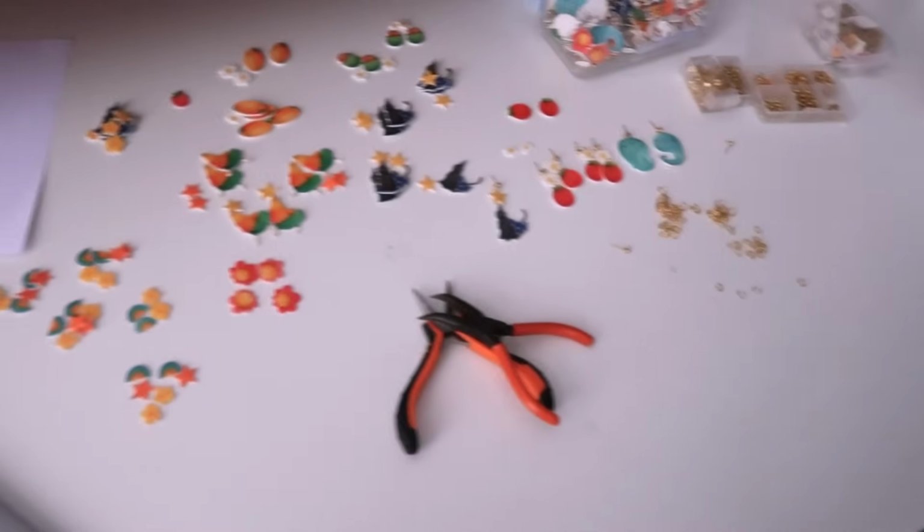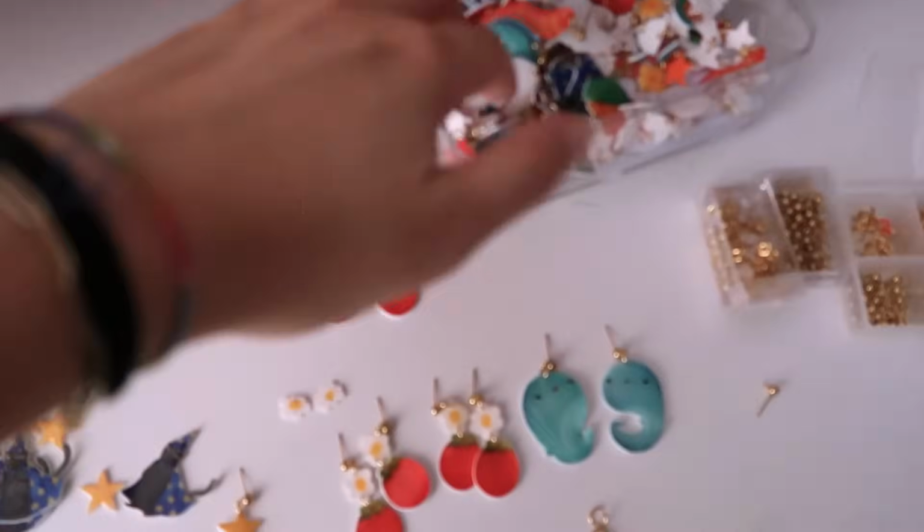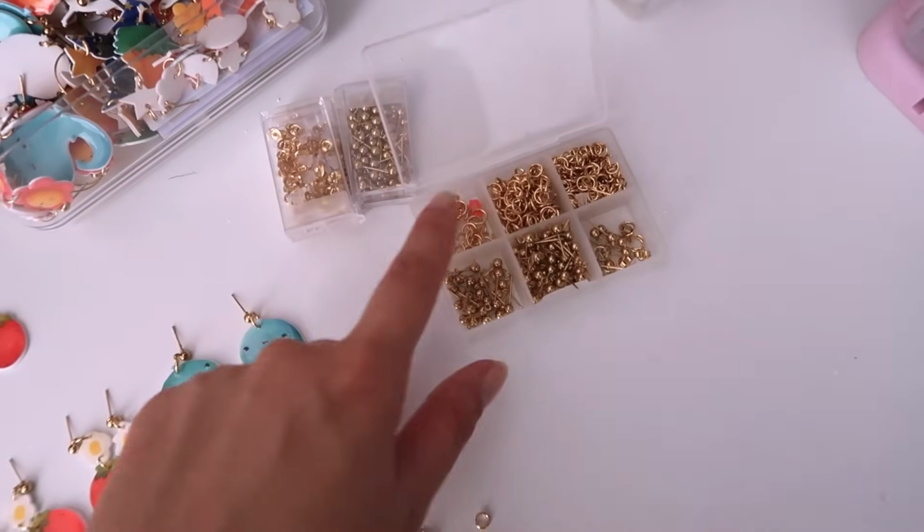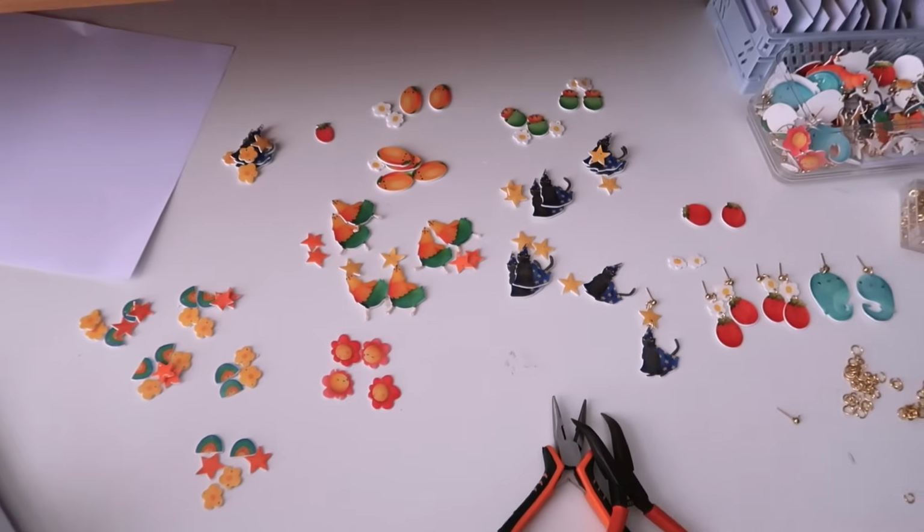This is how the earrings are doing. I still have a bunch of them. I'm going to take some pliers in case I need to use something. I always take one box like this just in case, so I still have to mount all of these.